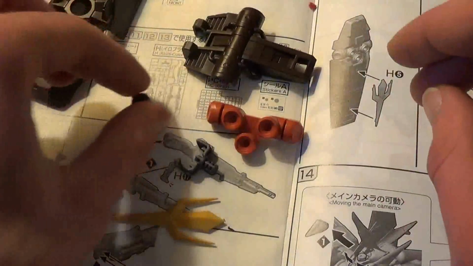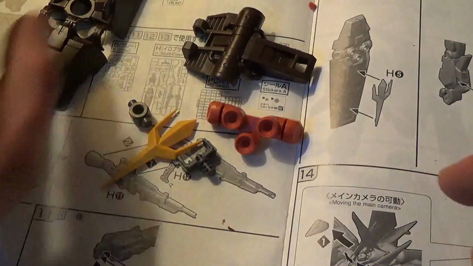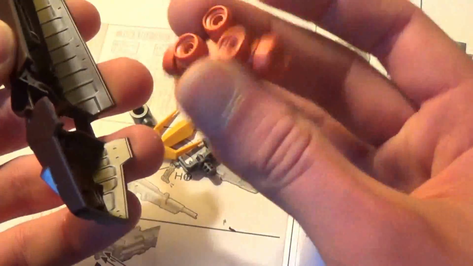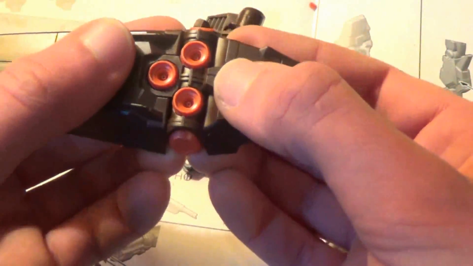I kind of did the best I could here, but especially on the back, there is a little bit of marking, and that's something you have to keep in mind, that you want to be careful when you're cleaning that up, that you don't end up accidentally leaving a big stress mark or hole or anything like that. So here we have those awesome mega particle cannons, and those are just gonna slide right in there, and oh man, that looks so cool.